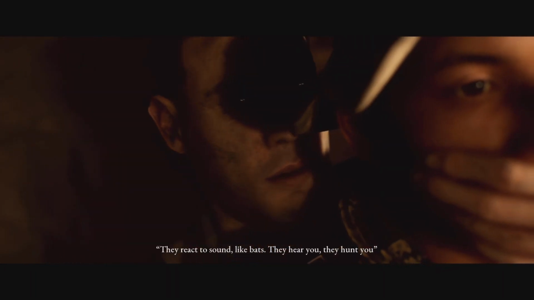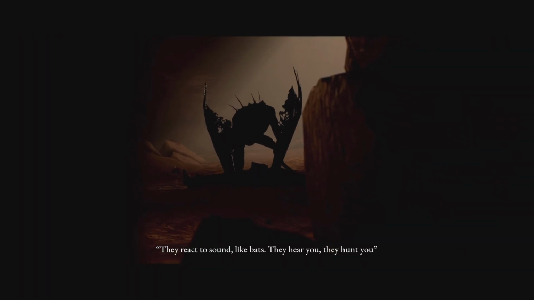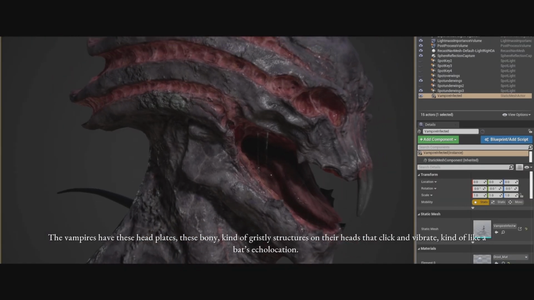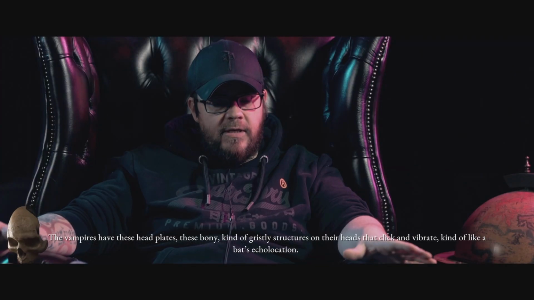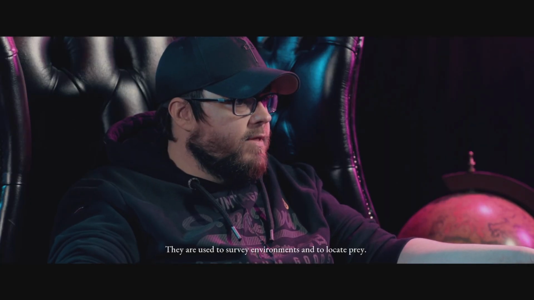They react to sound like bats. They hear you, they hunt you. The vampires have these head plates, these bony kind of gristly structures on their heads that click and vibrate, kind of like a bat's echolocation. They're used to survey environments and to locate prey.